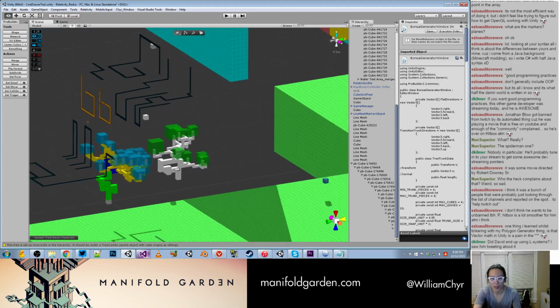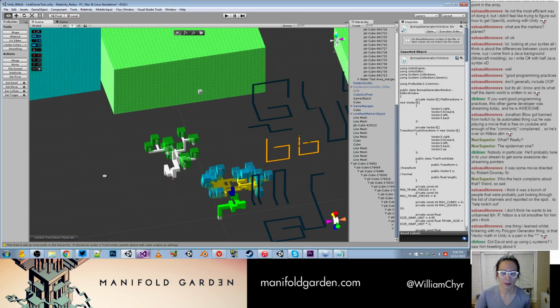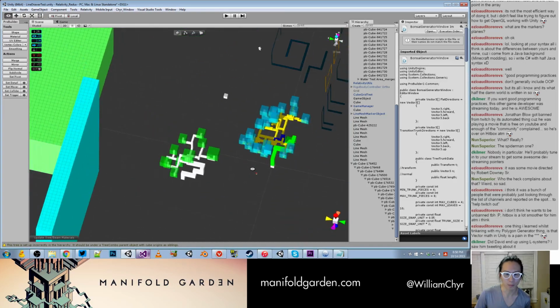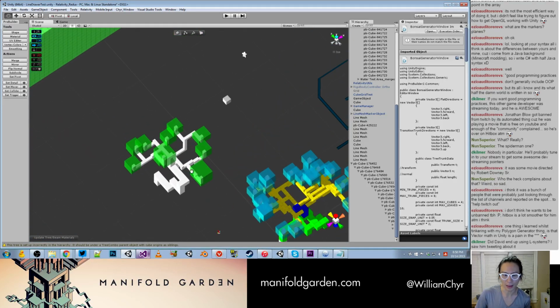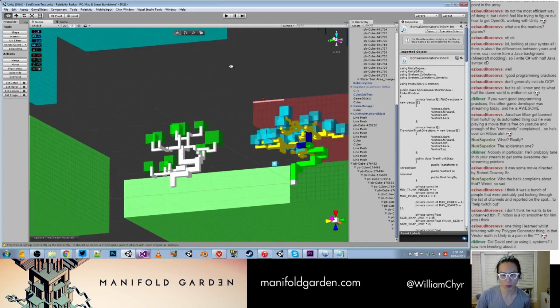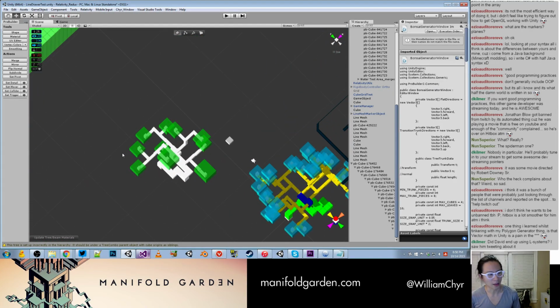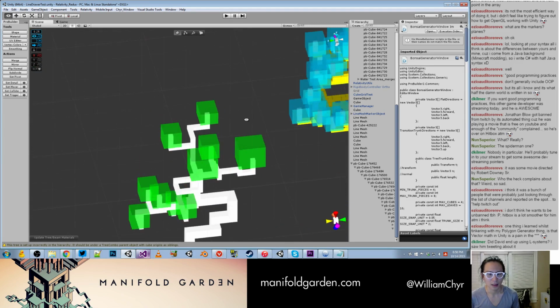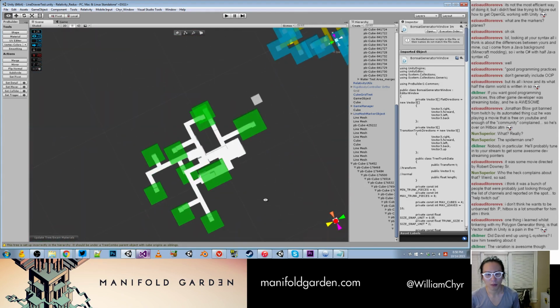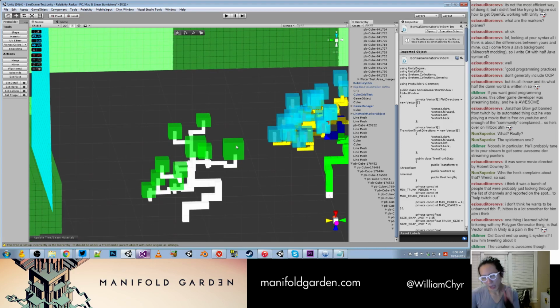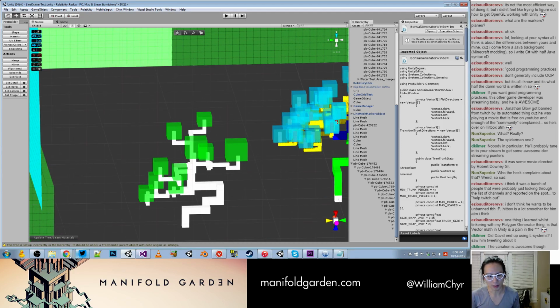I think the way it's going to have to be is setting up certain bounding boxes that let you know where a branch and leaf can grow into, and then have that dictate how these should grow.